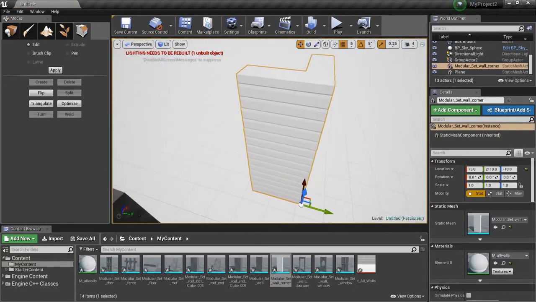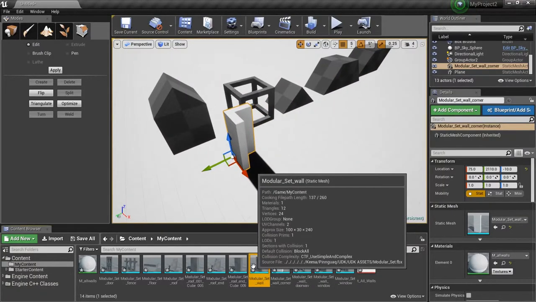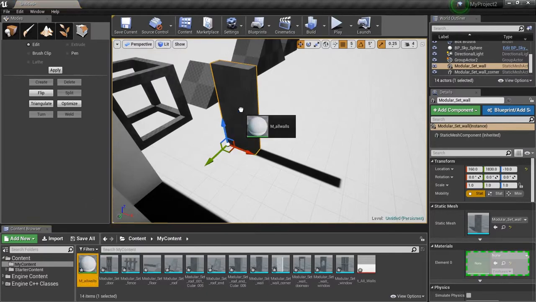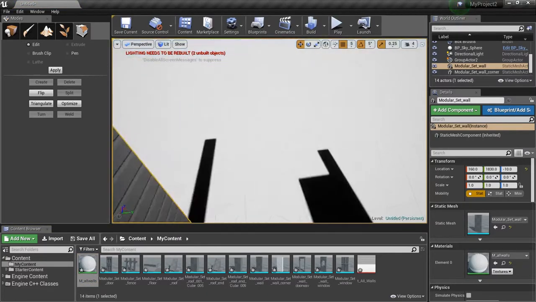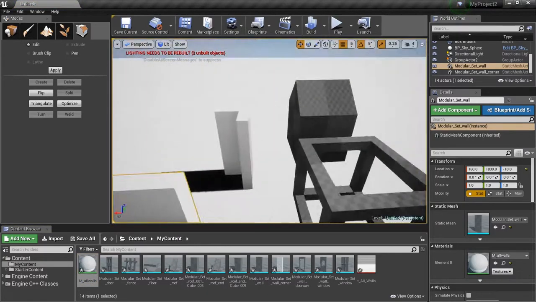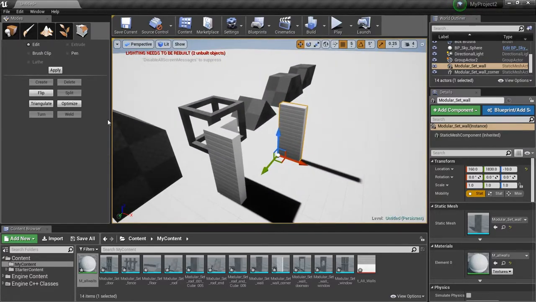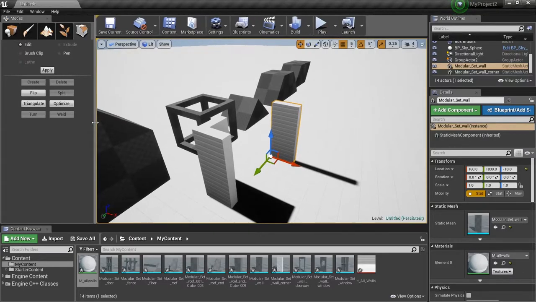So every single time that we bring this out, it's going to be pre-textured for us, so we don't have to worry. If you don't do it before that, you just get the blank, and then you would have to click and drag this onto it every single time. But applying it to the mesh in the editor makes it so you never have to deal with that. It's a lot faster. It's a great part of the pipeline.